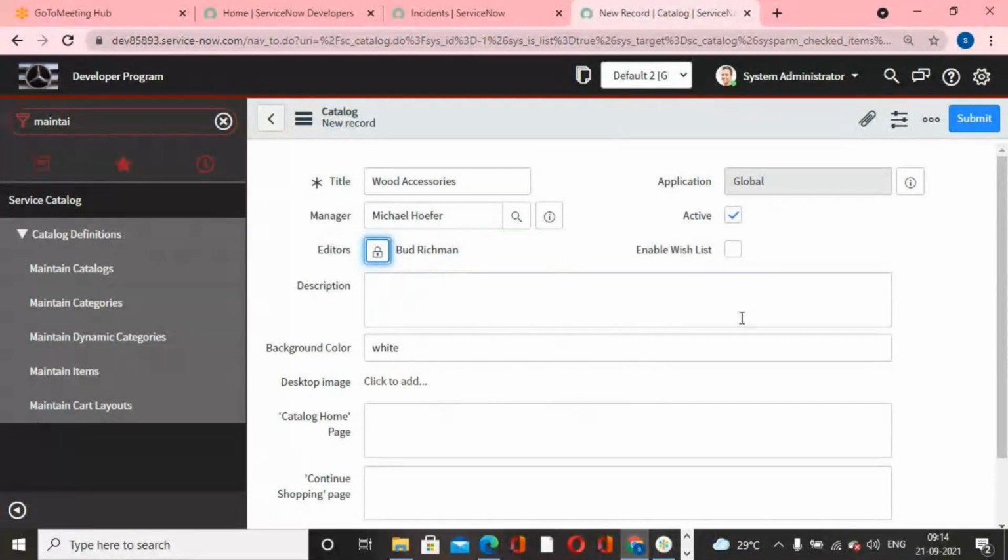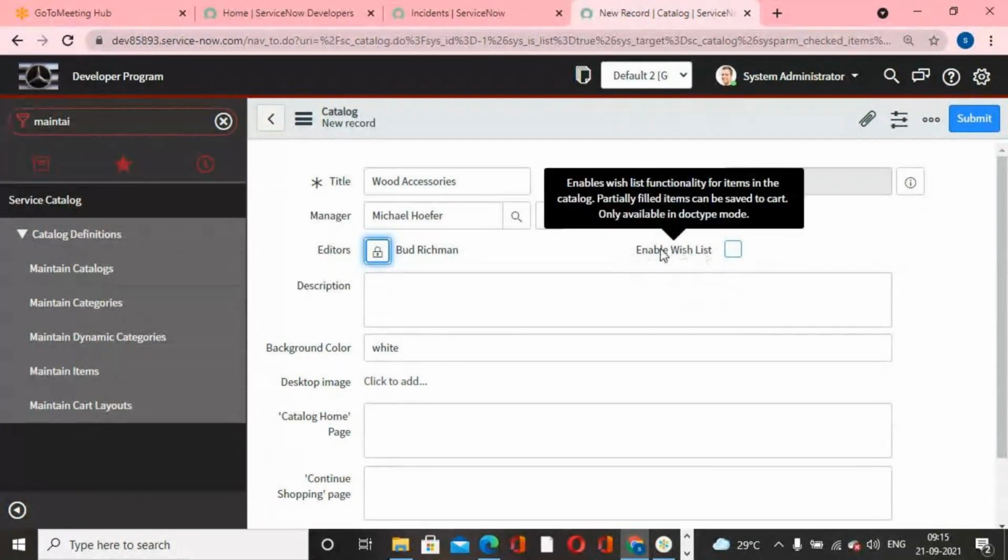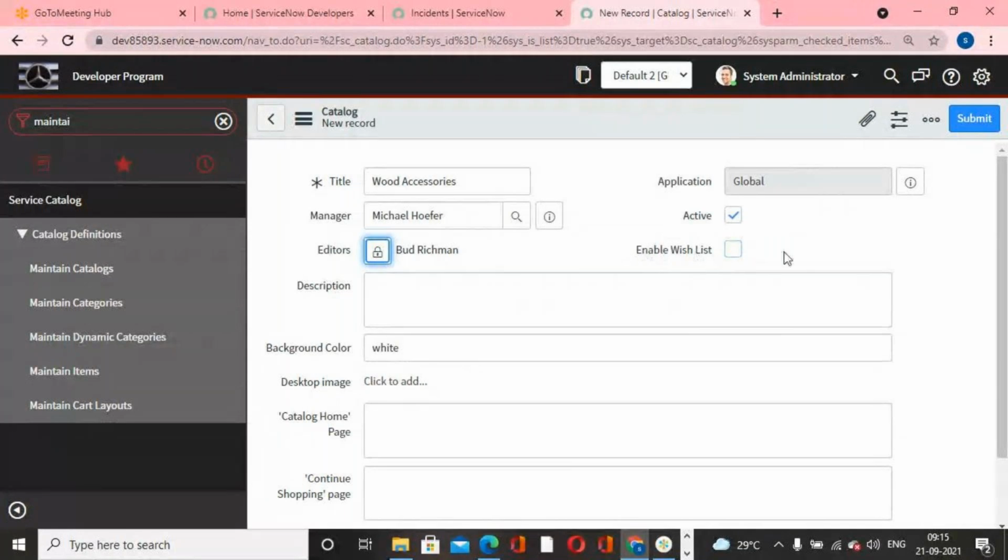And coming to enable wishlist. Guys, do you know what is enable wishlist? Anybody have an idea on that? Guys, anybody have an idea on wishlist? Everybody very frequently uses Flipkart and Amazon, right? Daily we are able to see the wishlist option. So you tell me what is the purpose of this enable wishlist? What is that wishlist option?